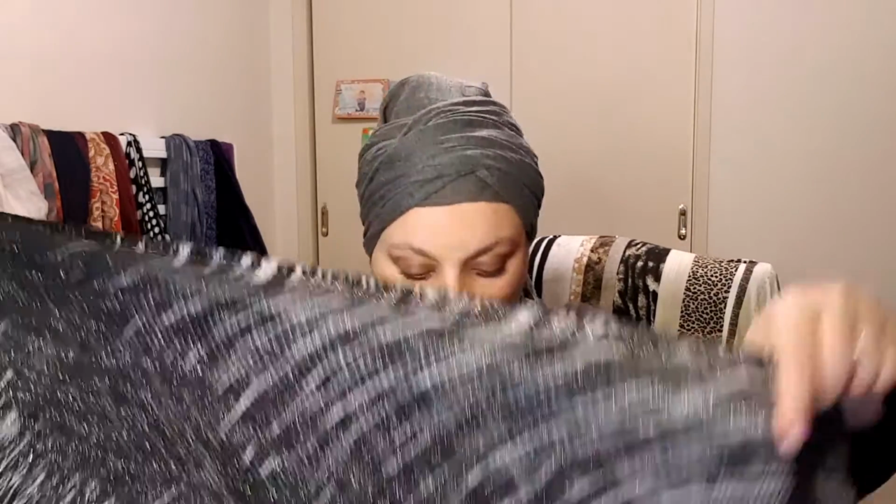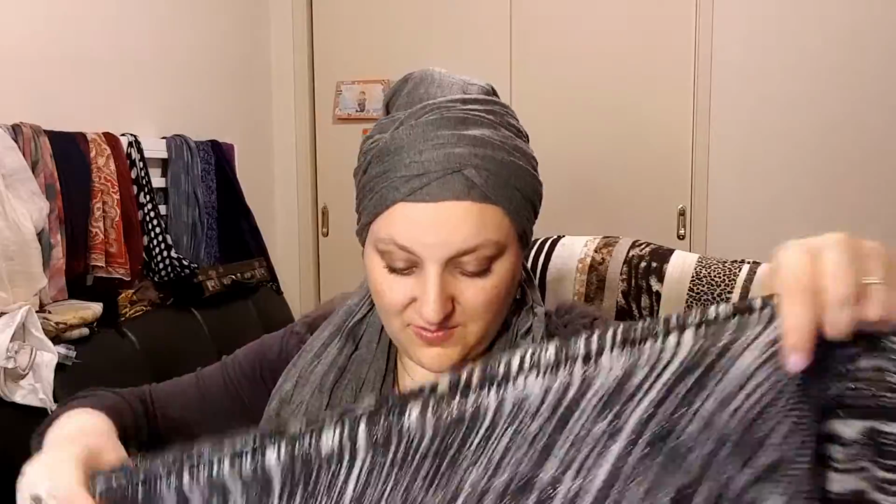Mind you, this dress, I've worn it with purple shoes and a purple tichel, and then I have a grey and purple sort of pleated belt, and that's really cute too. So there are ways to definitely play with an outfit. This could go really nicely with a tan vest or a cardigan. There's so many things you can do. White tichel, options, so many options.